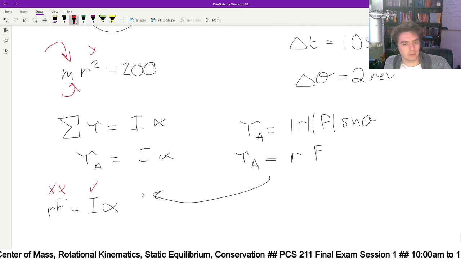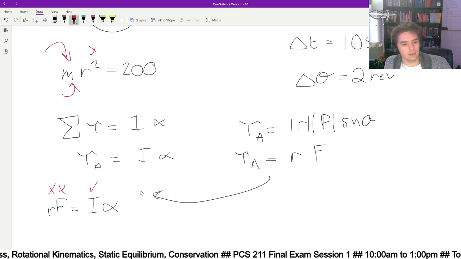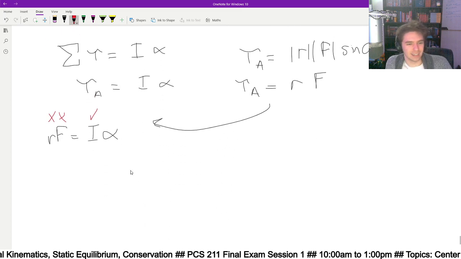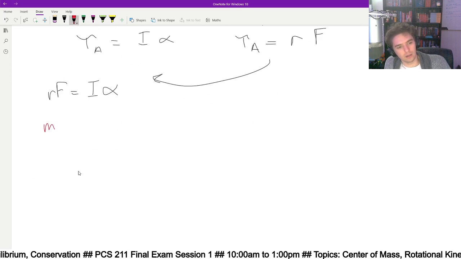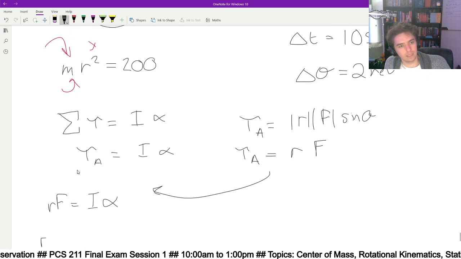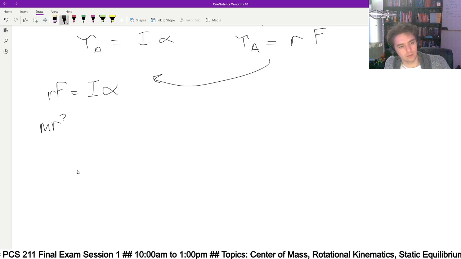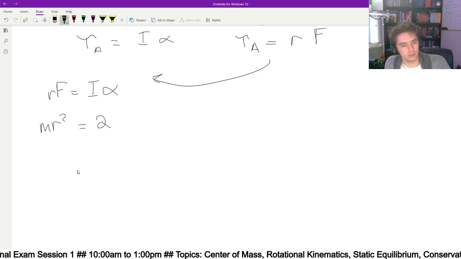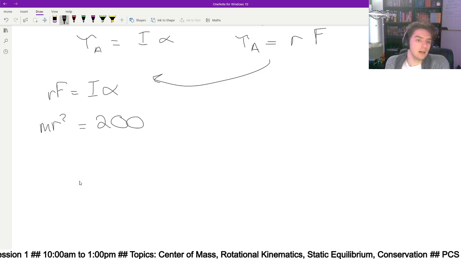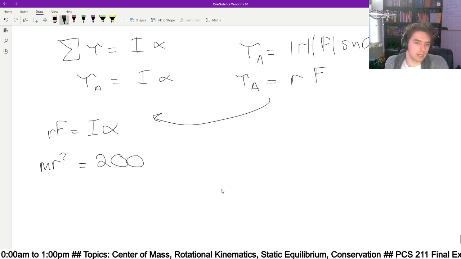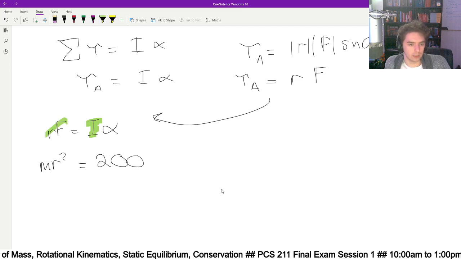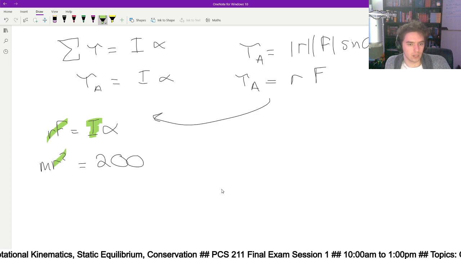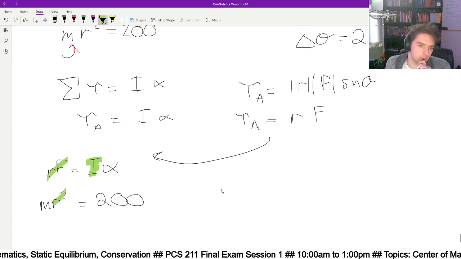Well, let's just combine them and let's see what happens. Okay, so if I, no, but nothing's gonna happen. That's the thing. So if I look here, okay, I have this equation, and I have M R squared equals 200. Well, again, let's just make it completely clear. I know this. I'll find this next. And then these are my unknowns. These are okay, and this is okay. The only thing that's not okay is this M being here. So I have to figure out a way to cancel it.